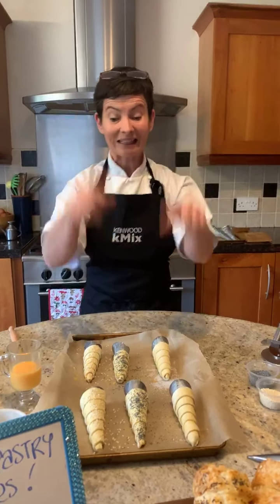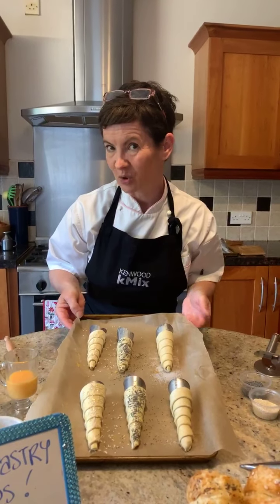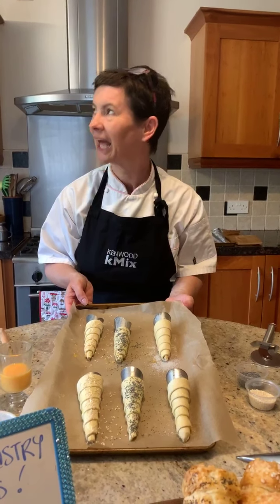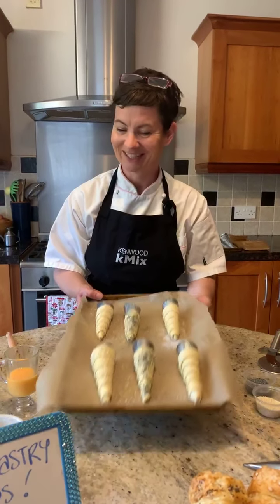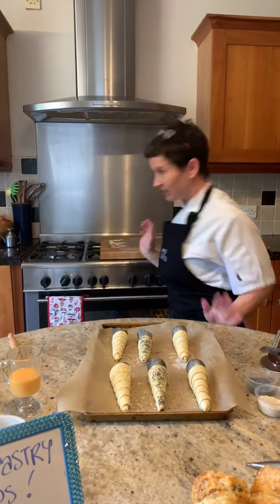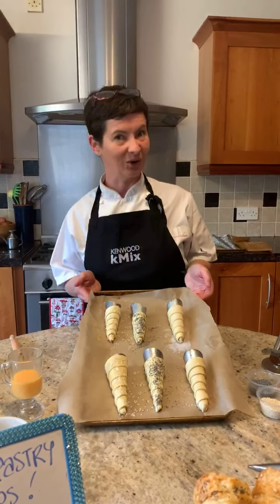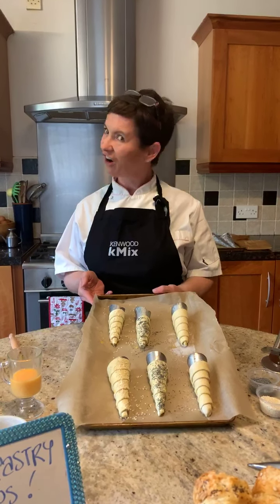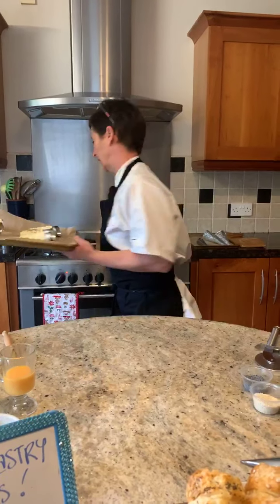So, at this stage, we are going to put these into a preheated oven at 200. Now we're going to put these pastry creams in a preheated oven at 200 for 15 to 20 minutes. And in they go.